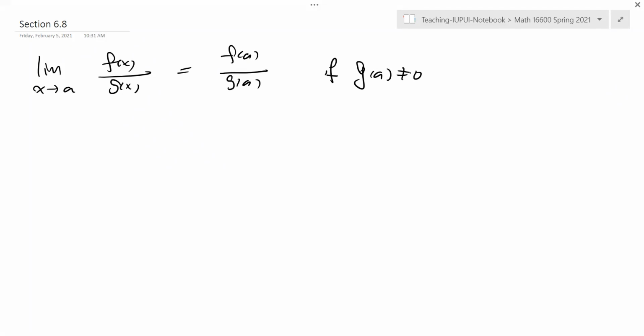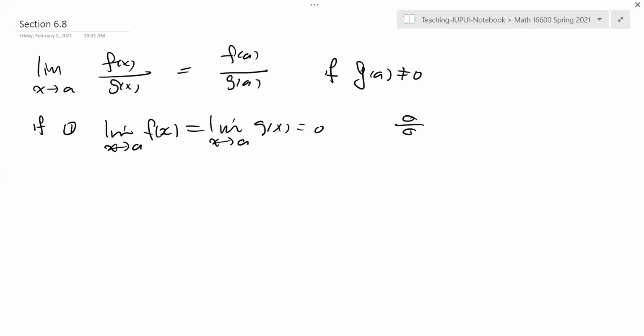0 over 0, numerator also 0, denominator 0. We cannot say 0 over 0 equals 1. Anything, okay, if we see a 0 in the denominator, it's not defined, okay? So in case one of the following cases happens, if the limit of f of x and the limit of g of x are both equal to 0, this is called 0 over 0 type, it's not going to be 1, okay?